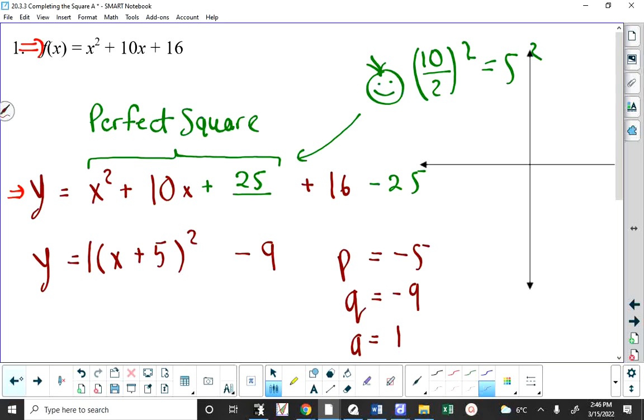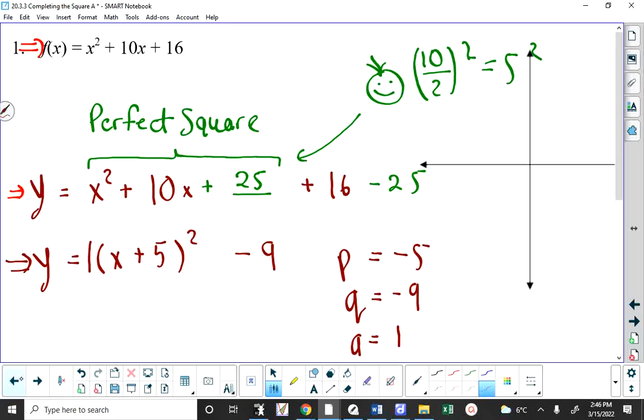Remember at the beginning of day 2, it might have even been in a seminar after our first class, I gave you all a quiz where I gave you something like this, and you had to fill in the blanks and say, where's the vertex? What's the axis of symmetry? What's the domain? What's the range? Is there a maximum or a minimum? What is it? Where does it occur? Well, you can answer all that now.